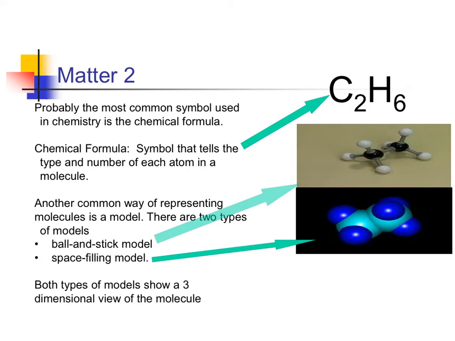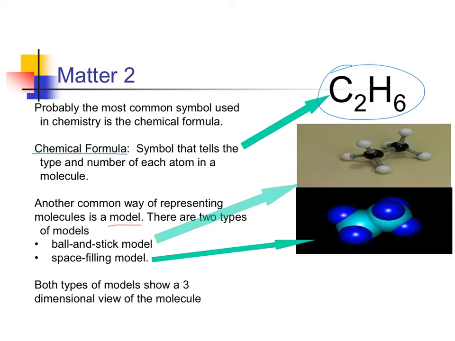And that's why we have models. Chemical formulas is one of the big ones. Do you see the chemical formula right here? In the chemical formula, C is for carbon. The subscript 2 means that there are two of them there. The H is for hydrogen. The 6 tells us that there are 6 of them there. Now, how we know that, or how it's actually drawn out, is through a number of different things called models.